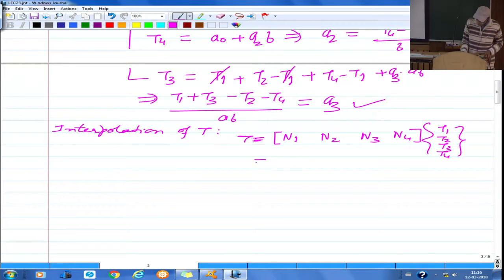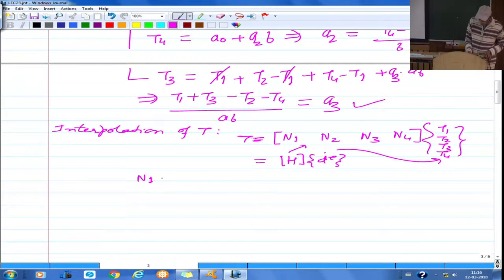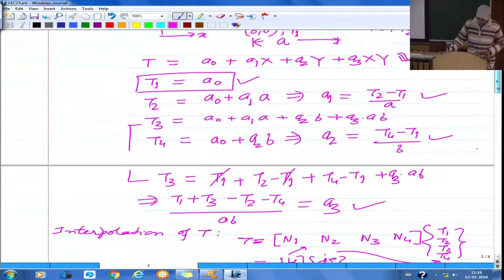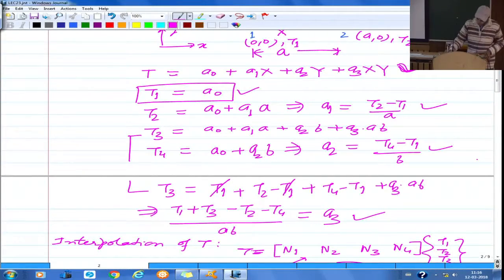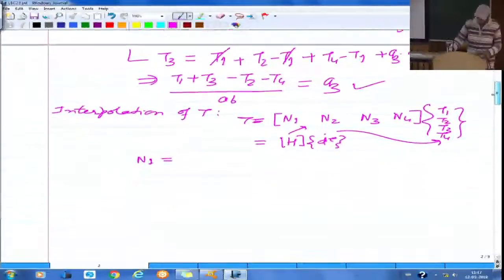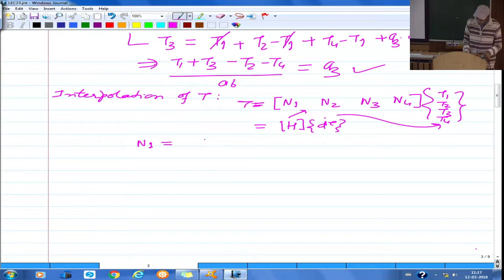Where of course we call this H and this D, as usual. This is your H and this is your D. In this H you have N1, N2, N3. So N1, you will find, after you put these expressions for A0, A1, A2, A3 in this and then collect the coefficients of T1, T2, T3, would come out as, so there is a simple way of looking at this.